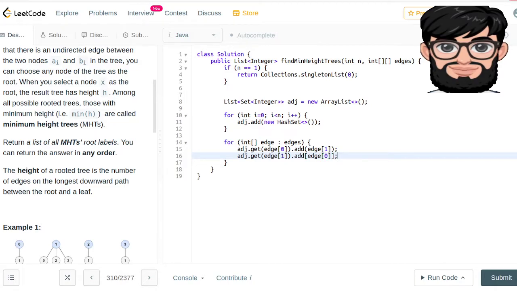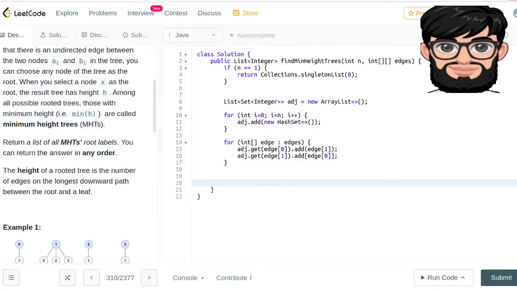So again, if 4 and 5 are one of the edges, we're just going to say that the fourth node's adjacent node is the fifth one and the fifth node's adjacent node is the fourth one.